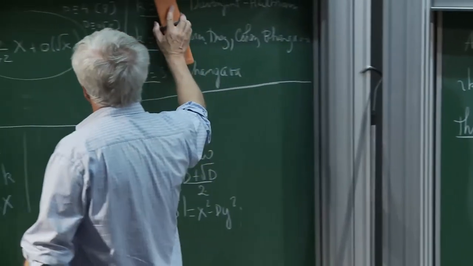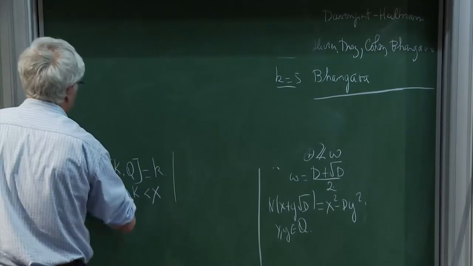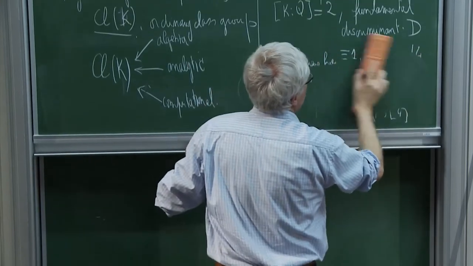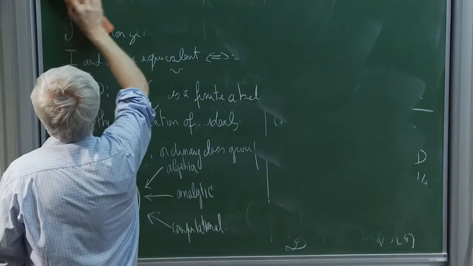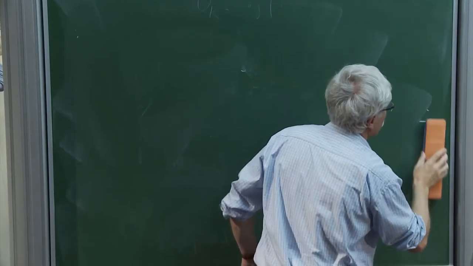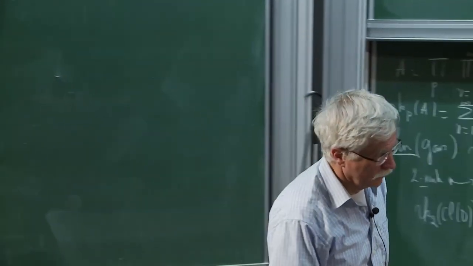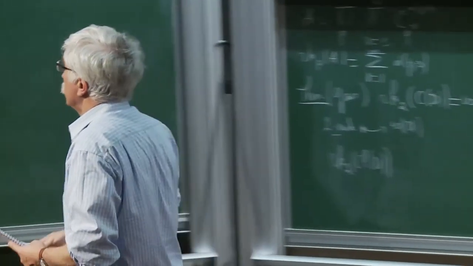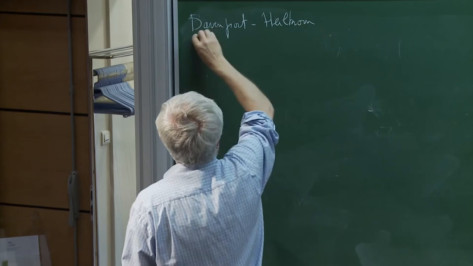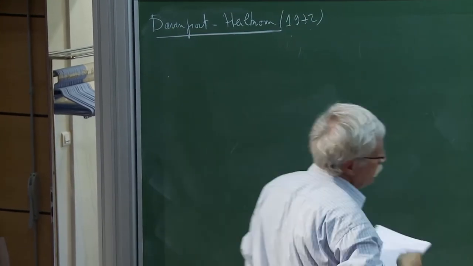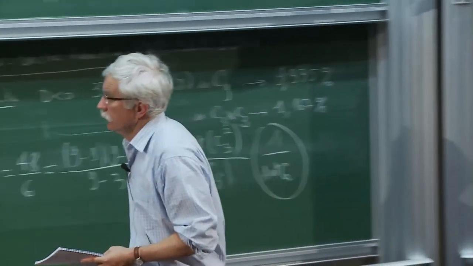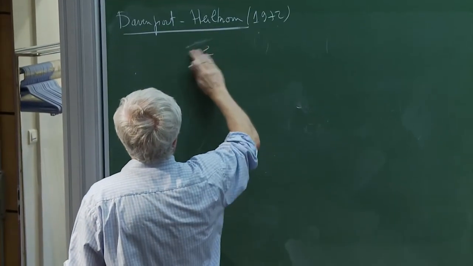Now we must make some comments on what is known and what is not known. What they had to support their conjecture at that time was only computational data. And these conjectures were proved only in one case. We will meet him several times: Davenport and Heilbronn, which gives, as I told you already, the same thing as counting cubic fields, but they only give this expression here.